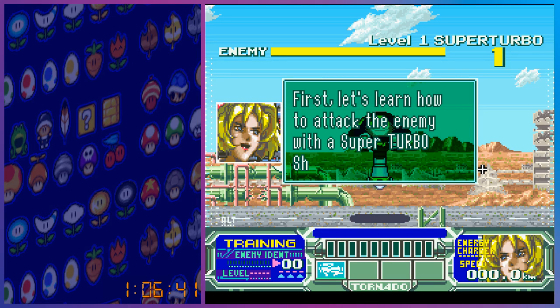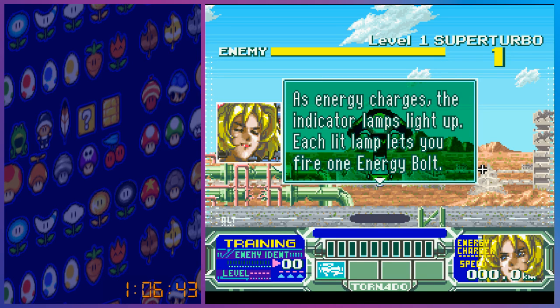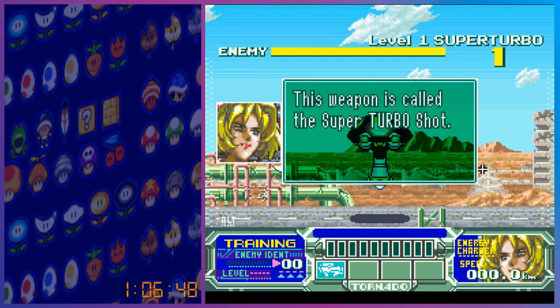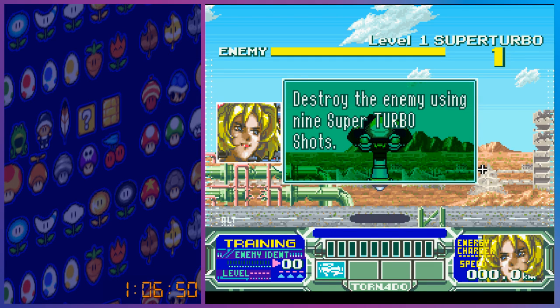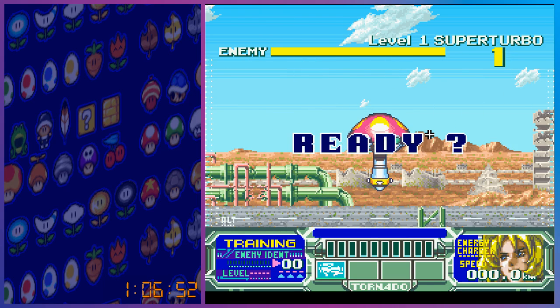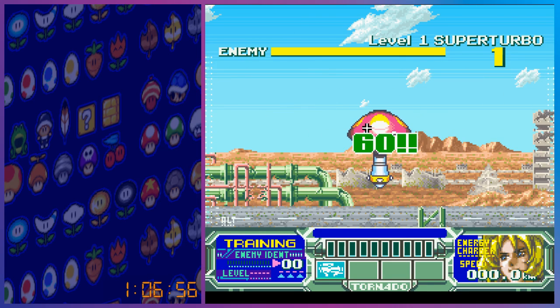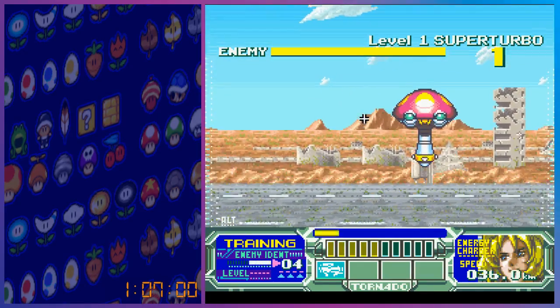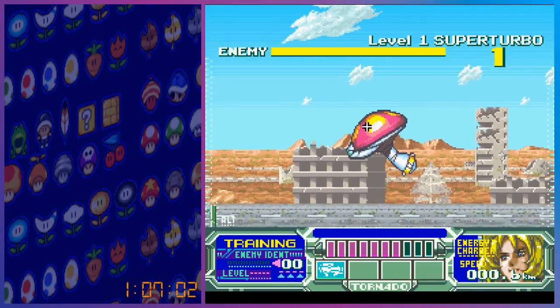First, we'll learn how to attack. Turbo Shot, yeah. Same as an Energy Bolt. Can charge up to 10, yep. We can see the gauge. This is basically the Fragile Speedster run. Very much a glass cannon, this ST.